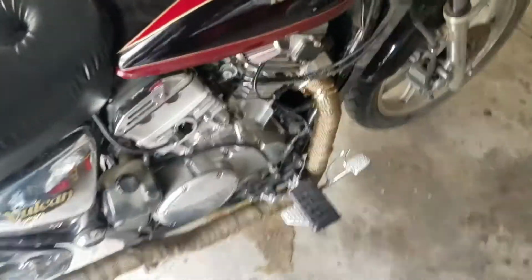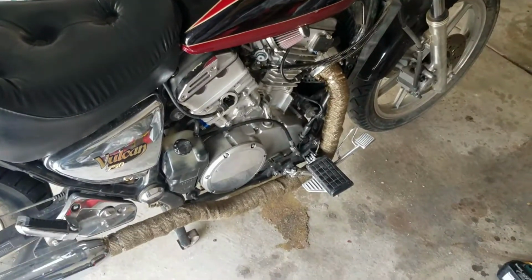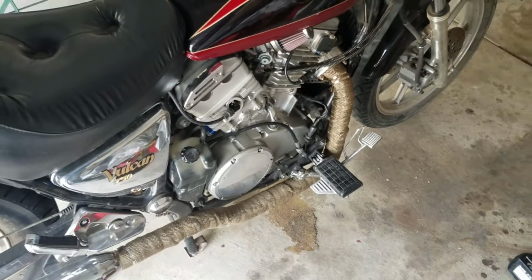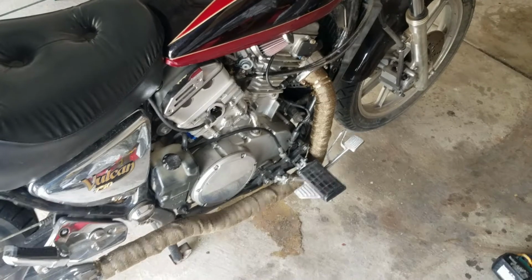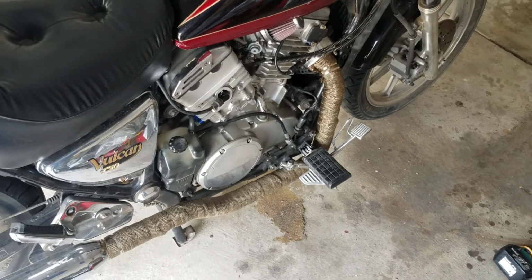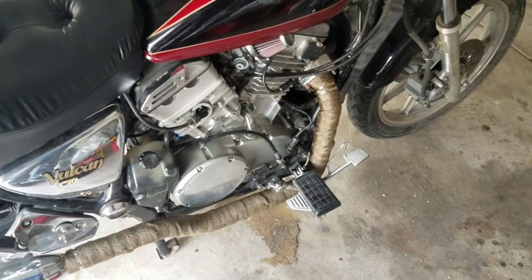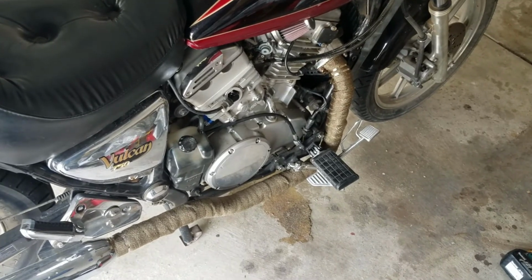So that basically does it for this repair. It was fairly simple. You just have to go through and make sure that you test all the components, make sure that they're working, and if they're not, replace them. Otherwise, you'll just be wasting money on antifreeze and time trying to hunt down all these different cooling system problems.